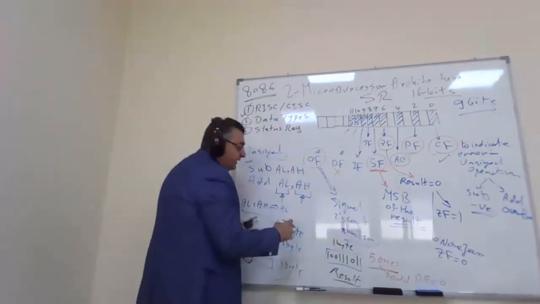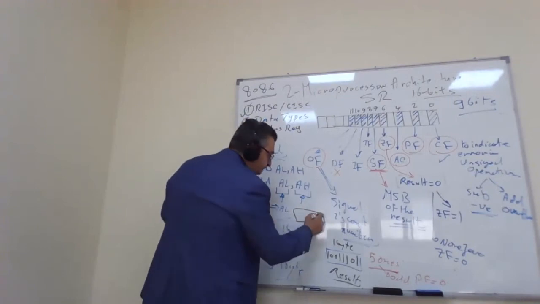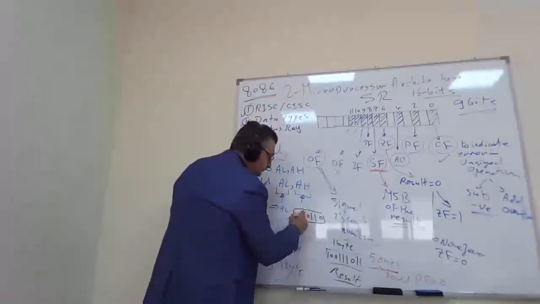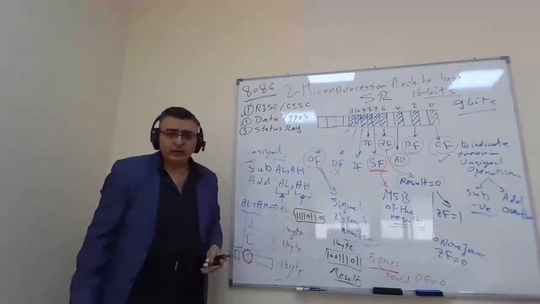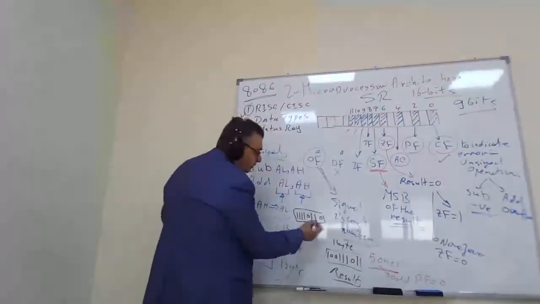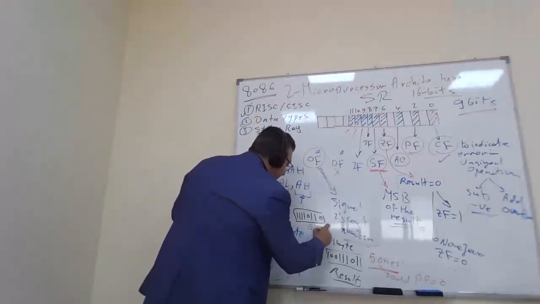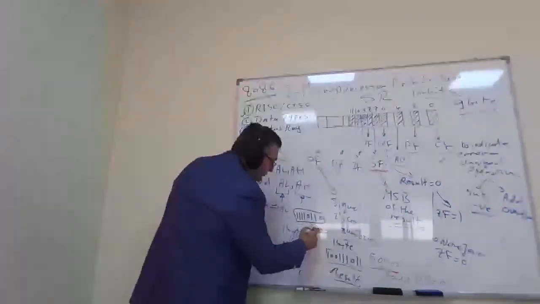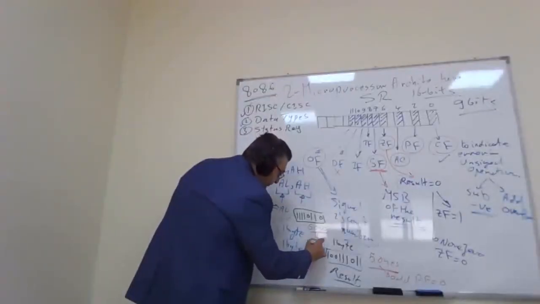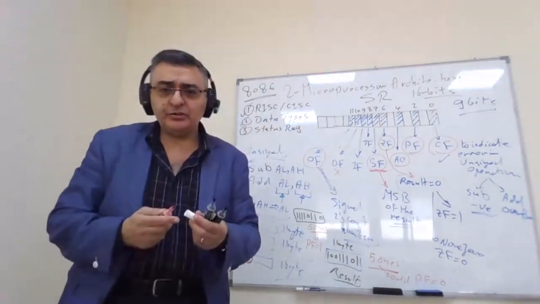Okay? Now what if my result was like this? I'm just laying out some bits here. How many ones here? 1, 2, 3, 4, 5, 6. I have 6 ones in the result. So here the parity flag, based on this, will be 1. Why use this? We will see some applications for this.